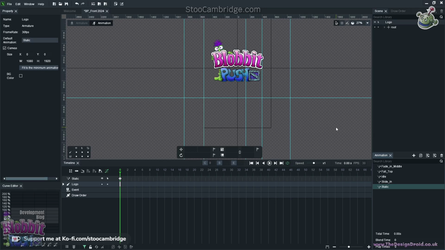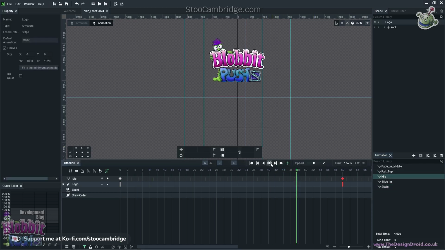And then you've got static, which just does nothing. It just sits there. That was the original one I set up when you did the fading animations. And then I thought, well, let's do something a bit different and just take that. So I took that one, and then I scaled it up a bit and did this pulsey thing going on.